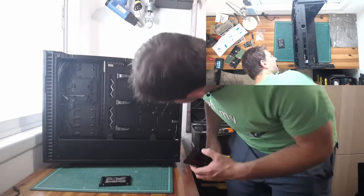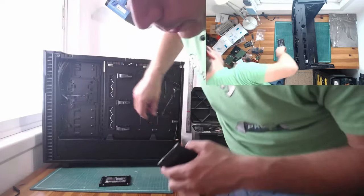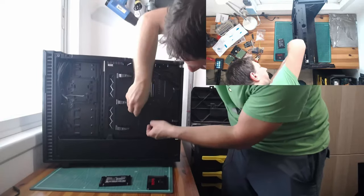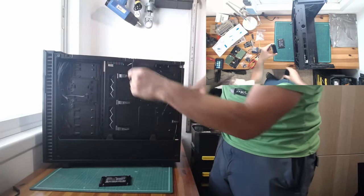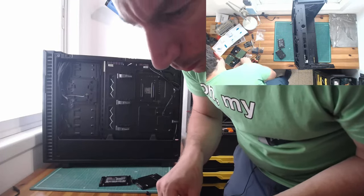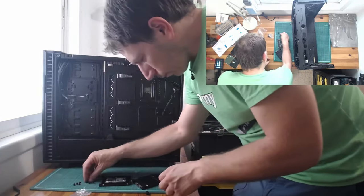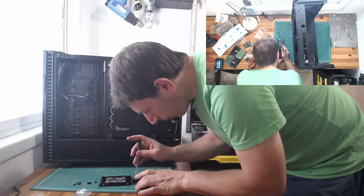How does one do that? Are these brackets removable? Let's see. You have to twist it out. Oh, I see. That's clever. All right, so you take these out. They're very hard inside. All right, take this out. Oh, nice. And then you're supposed to mount it that way. And then it just slides down there like a card. So let's do that. All these screws for that task. You don't really need more than one or two, but you know, might as well.